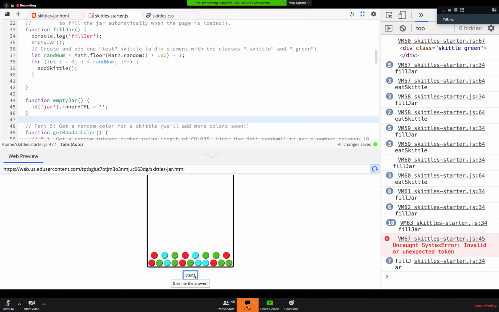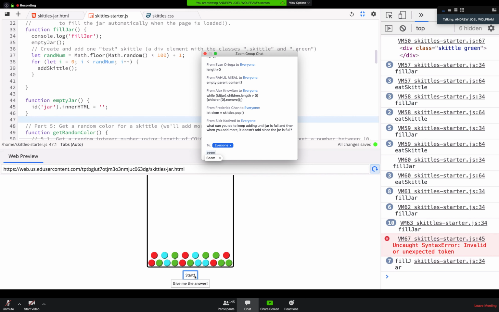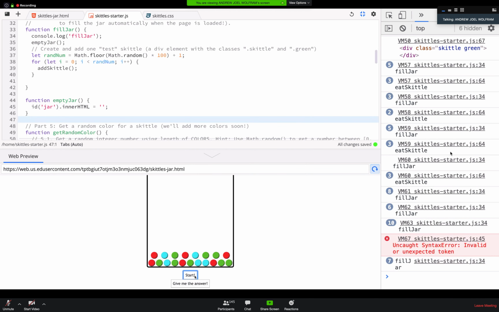And this is one of the only cases in this class where it is okay to use inner HTML. If we ever want to set text on an element, we use text content. But if we want to completely empty out one of our containers, one of our HTML elements, we can set the inner HTML to an empty string, and that will completely remove all of the children elements in that element, and also everything inside there, basically all of the children's children, the entire contents of that element will be emptied out.